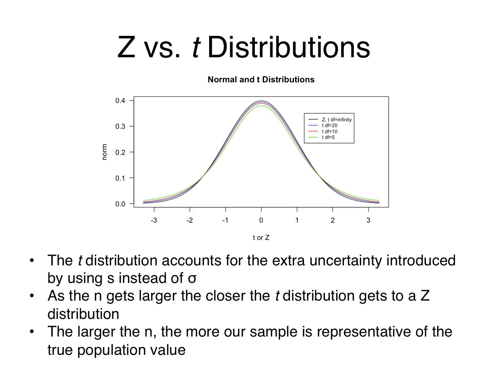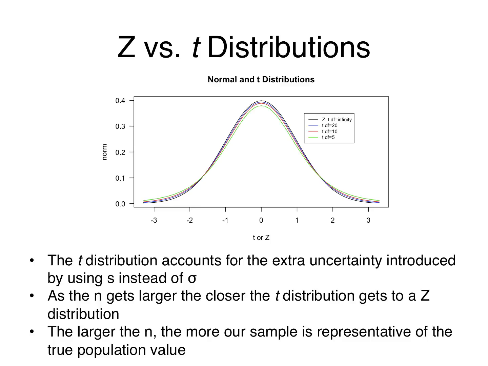Essentially, the t-distribution accounts for some extra uncertainty introduced by using the sample standard deviation rather than the true standard deviation. The sample standard deviation is a random variable. It is not a constant like the true standard deviation of a variable. We know that the value of the sample standard deviation will change for different samples of data. So we must factor in this extra uncertainty in estimating the standard deviation as well.